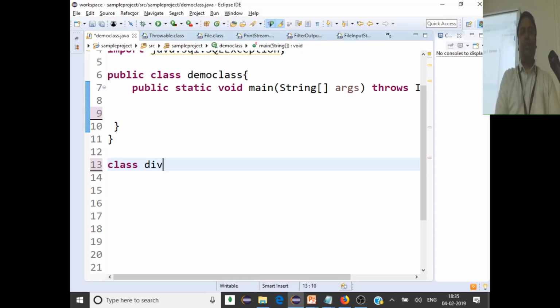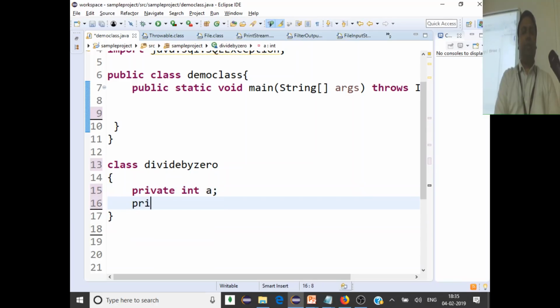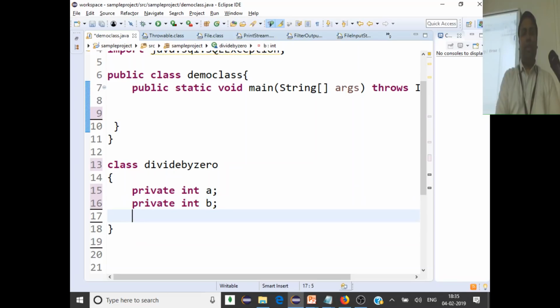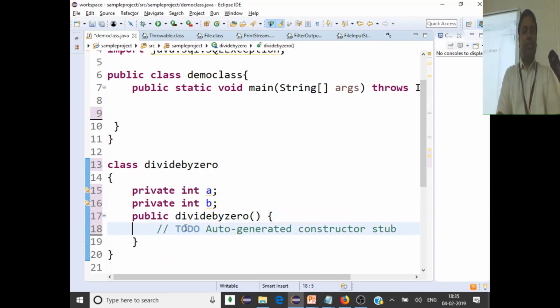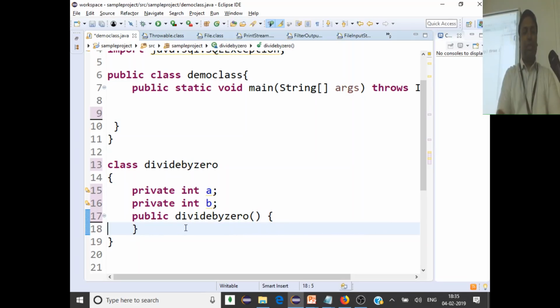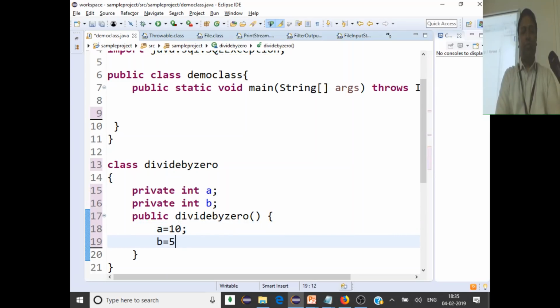So class DivideByZero, right? We'll have two data members, private int a and private int b. Then we'll have a constructor to initialize. Let's have some default values: a is equal to 10 and b is equal to 5.